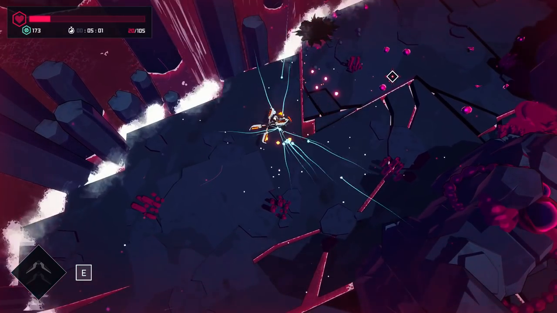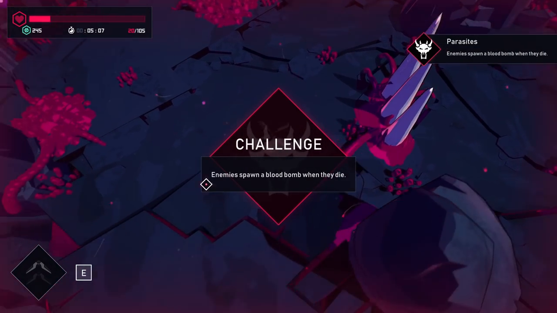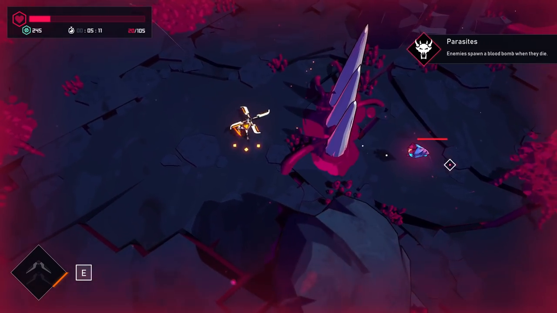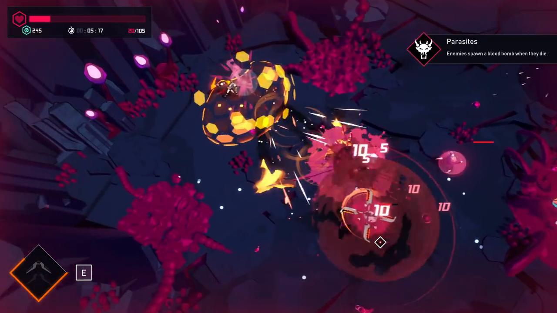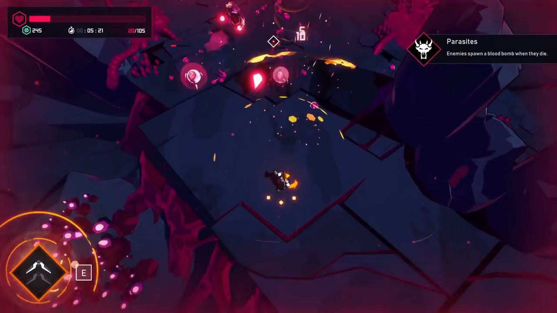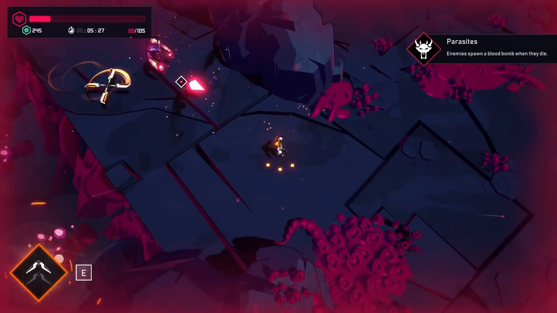Woof. Okay. More of the DNA. I mean, don't mind if I do, but I would like a little bit of HP. How about you? Enemies spawn a blood bomb when they die. No, thank you. Not with the blood bombs. Okay, get out. These guys are trash. Oh, get out of here. Get out of here. Hey. Hey. Hey.